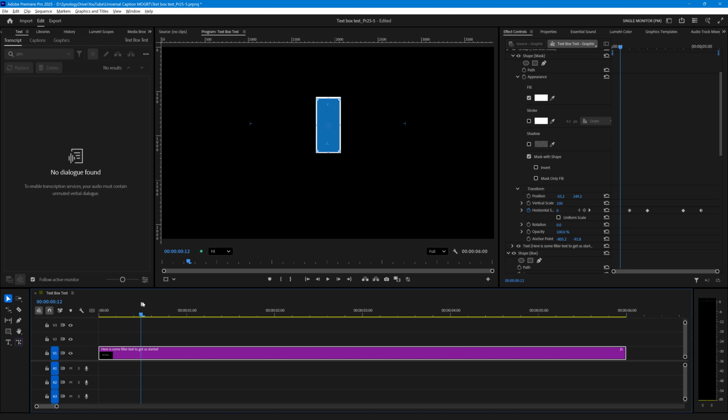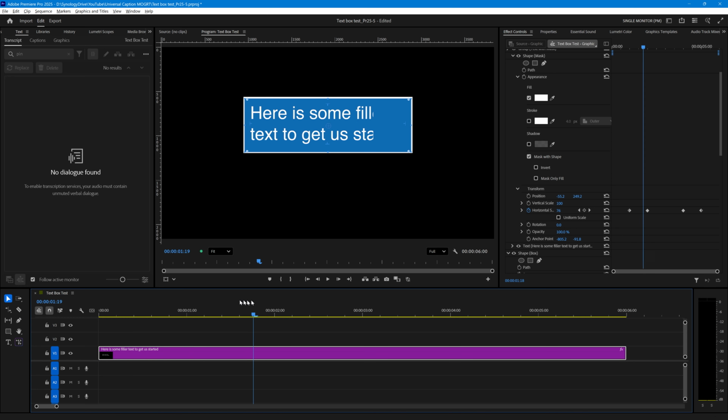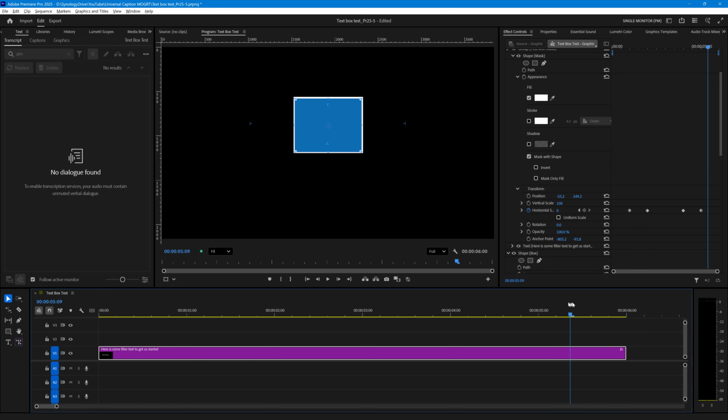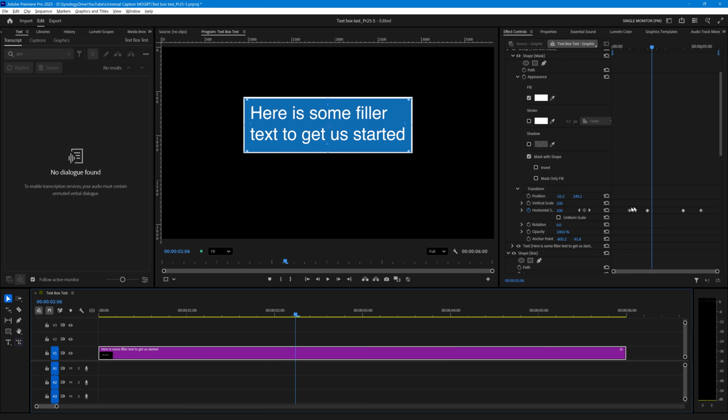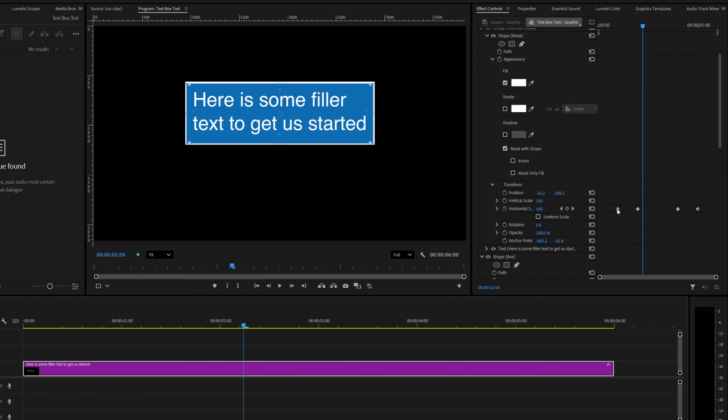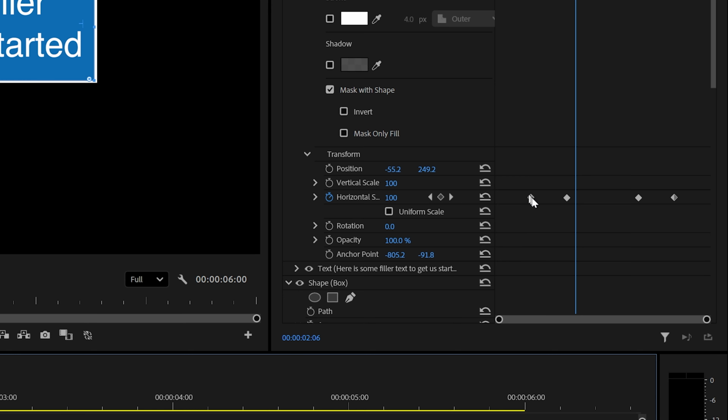Now we've got the full animation in place. It starts off by expanding up out of the box, revealing the text. As we move forwards to 4 seconds, it starts to animate out or mask out the text, and then reduces the scale of the box, and out it goes. Now the next thing that we might want to do here is just to make these animations look a little bit smoother.